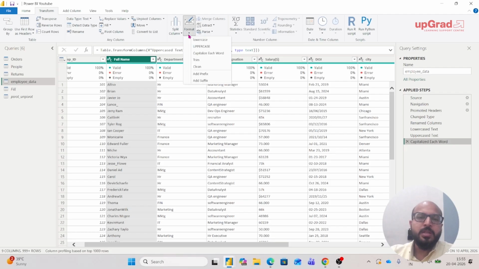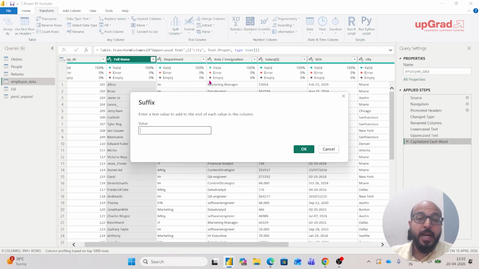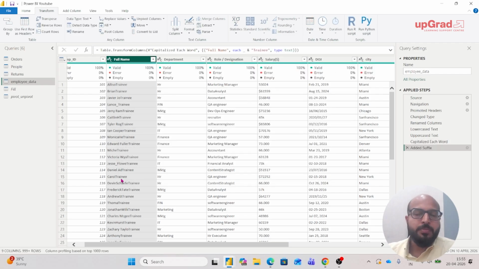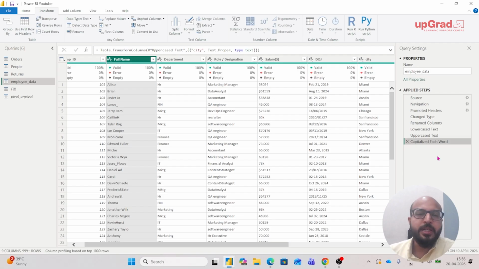And suffix here means what will come at the end of the name, that is called suffix. So here, what do you want to add at the end? Like say you are saying JR, or you can say training. So that suffix will be added here at the end for all. Okay, I hope that this gets clear. So prefix is adding before the text and suffix is adding after the text. It is based on the requirement. It's not necessary that you will be using it, but based on the requirement only you will be using it.